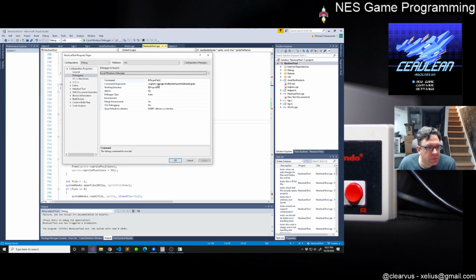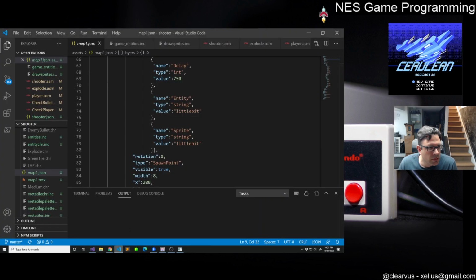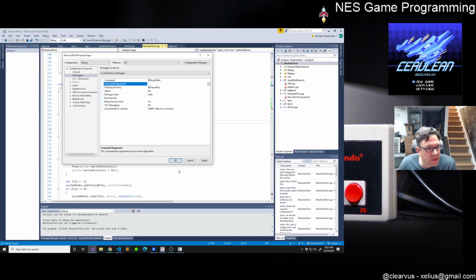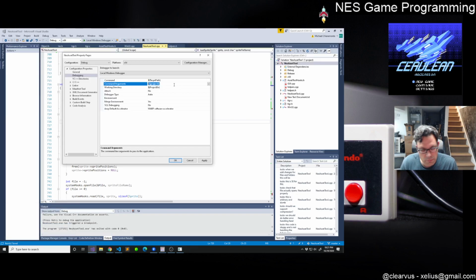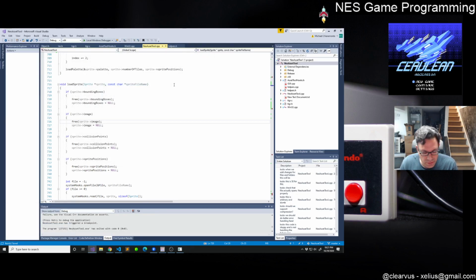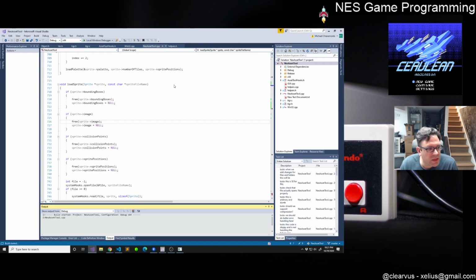Let me save that off for a second. If I just go to... I just tell it to load that, it should open it in the editor view.